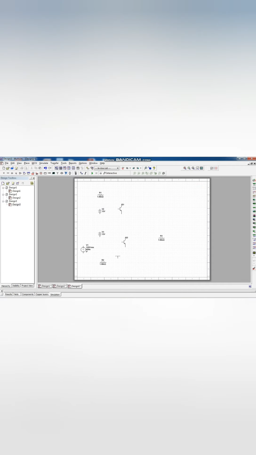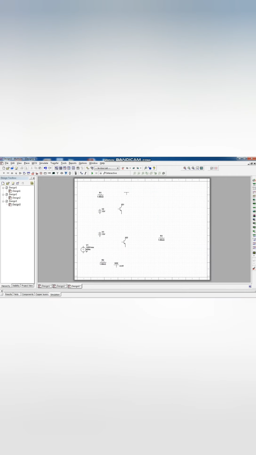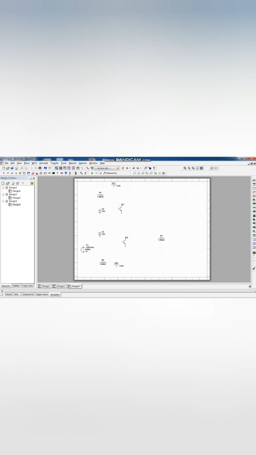Okay, now we have VEE at the bottom and VCC at the top. Then take the multimeter for current and oscilloscope for output view.